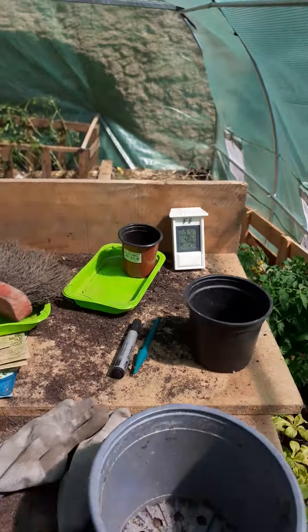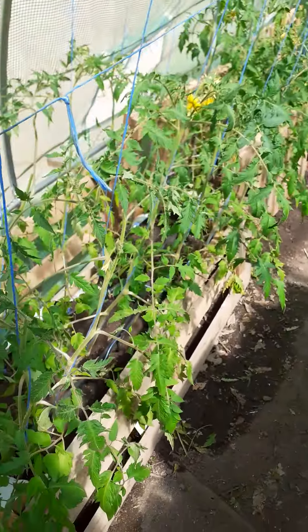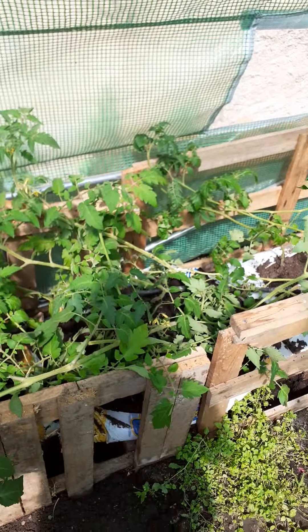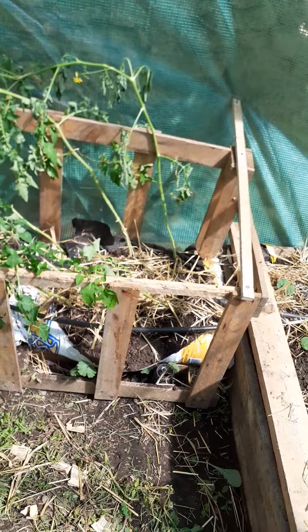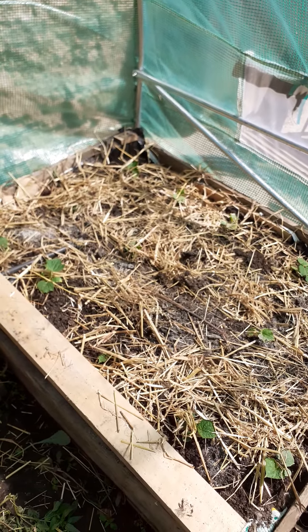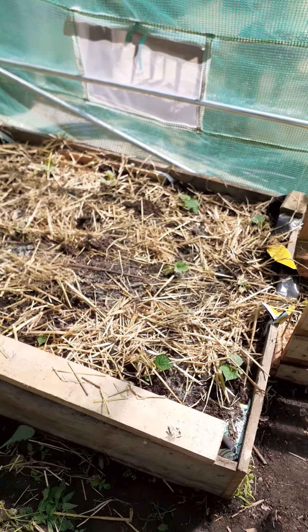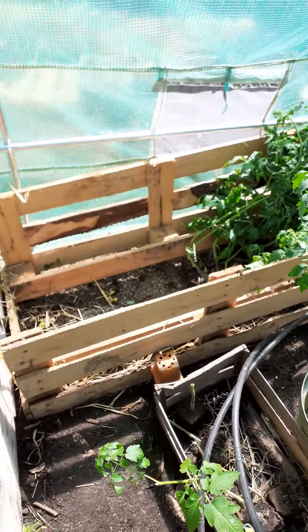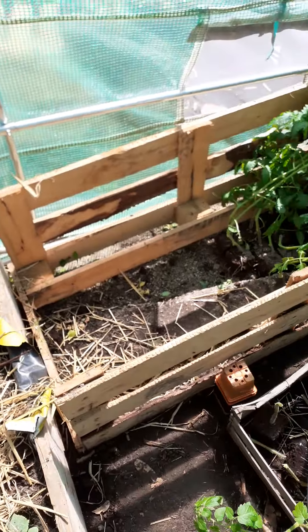As you can see, it got up to 51 yesterday. So yeah, a bit of a job. I've gone through all of these — these are in flower. When it's not a mental hop and it's only like 11 o'clock in the morning, I'll tie those in as well. Those are actually cherries. And I may have overdone it on the British cucumbers — the long ones without the spikes. I'm kind of sure that we'll lose a couple to slugs or snails. Then I've got a couple of courgettes in there, and I'll probably sow something else on top just to use the space. I need another couple of bags of compost for here.